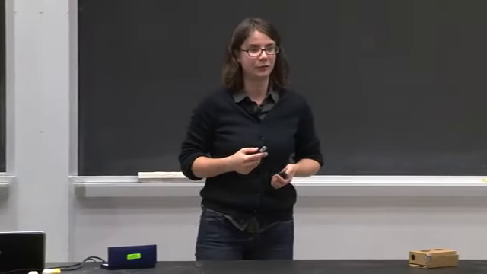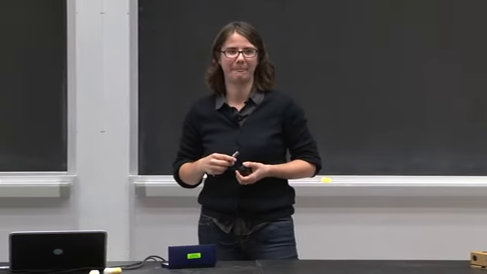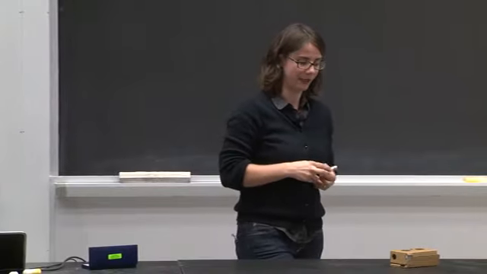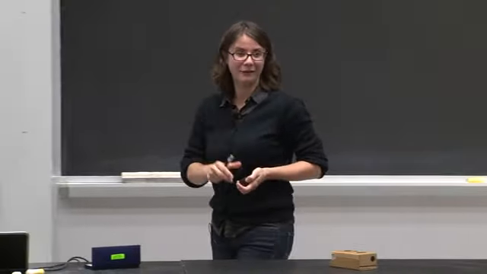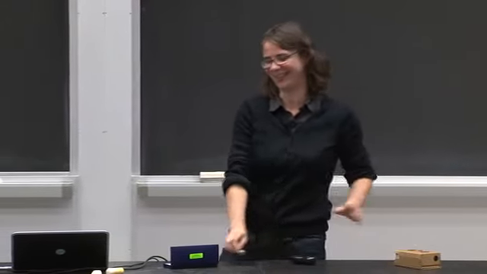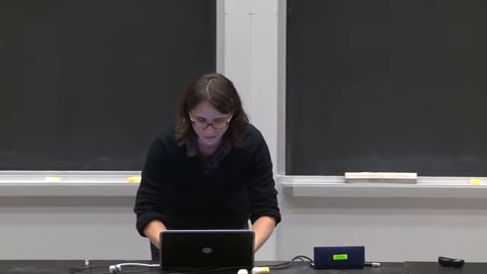OK, so the game is this. I'm going to ask you to pick a whole number between 0 and 100. And I'm going to try to guess it. You need to make it so hard for me that I cannot guess it within 10 guesses. If I cannot guess it within 10 guesses, you get this. And I'm going to draw out what I do as we go along.